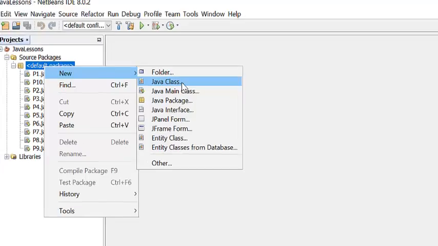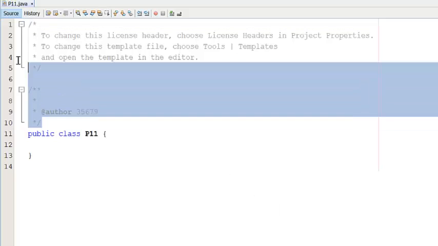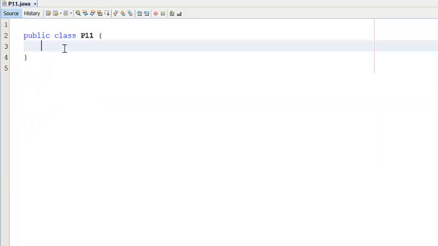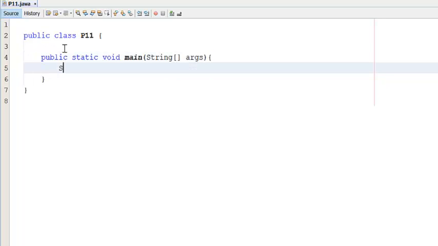So I am going to create a new program, which I am going to call P11. I'm going to create a main method. And I'm going to instantiate the scanner class.